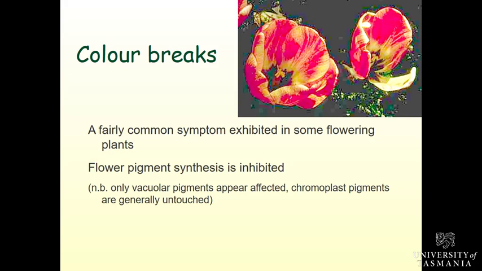You can also get colour change in flowers, which we tend to call colour breaks, and that might be different pigments. So in this instance, here's our tulip again with tulip breaking virus. Rather than chlorophyll we're switching off, in this case we're switching off some of the anthocyanins. So the red pigment is switched off, and the underlying colour is yellow. Normally you wouldn't see the yellow because it's mostly red. Then you switch off the red, and all you see is the yellow behind that, and so you see these yellow streaks.